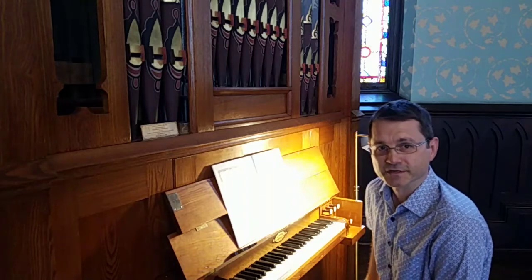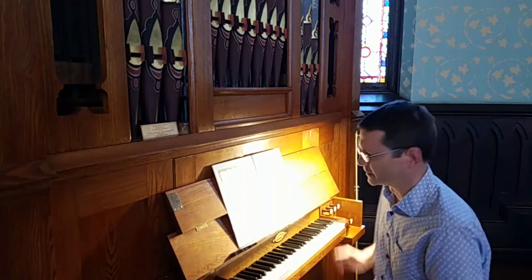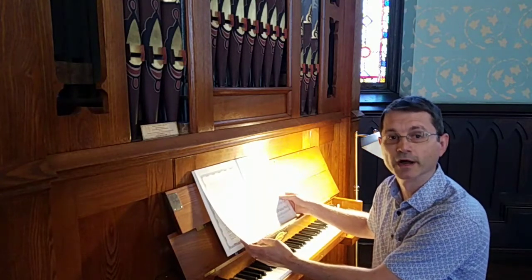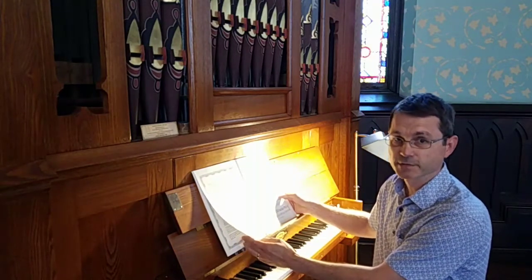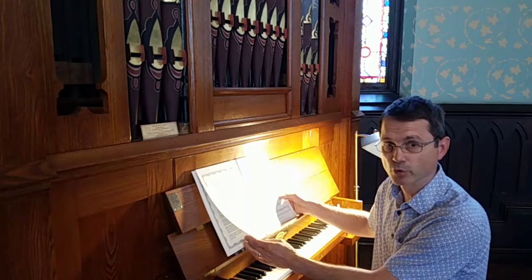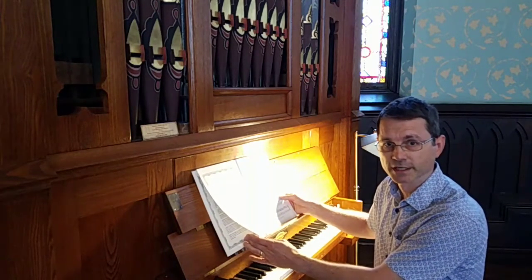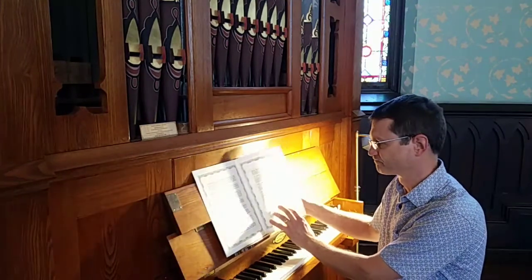And now some music written here in America. The next four pieces I'm going to play are all by American composers, some of whom might have been born abroad, but certainly lived the bulk of their lives and did the bulk of their work in the United States.